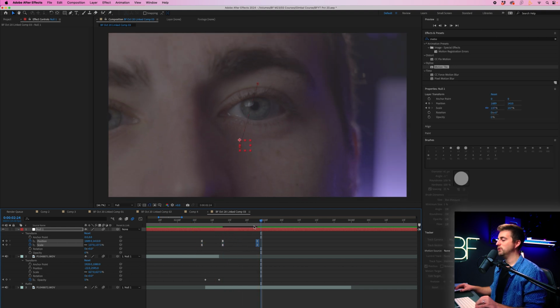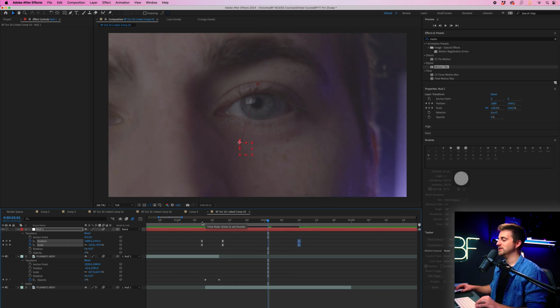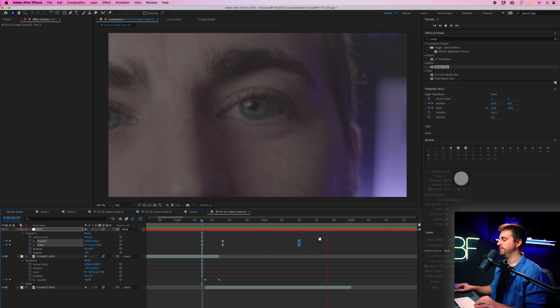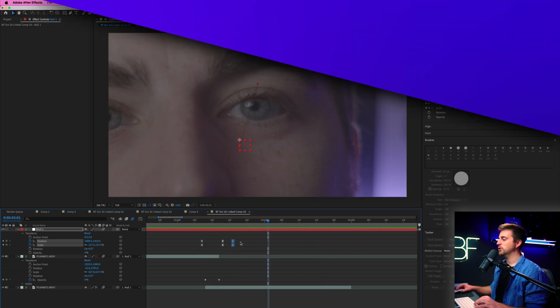Now the bounce is completely your call, and if you do have the bounce, you can have a slow bounce like this, so it takes a while to get back into the position. Or you could have a really quick bounce. Completely your call, but that is how you do the eye zoom effect right inside of Adobe After Effects.